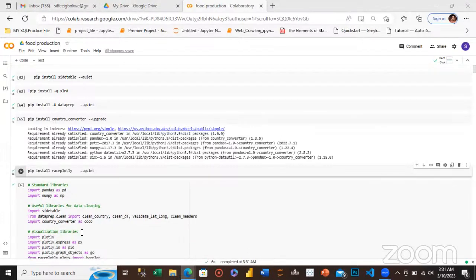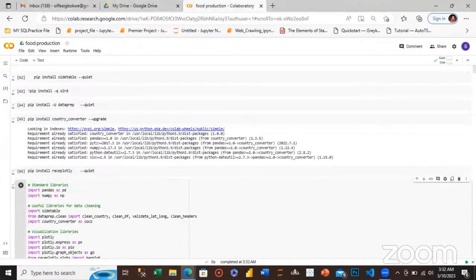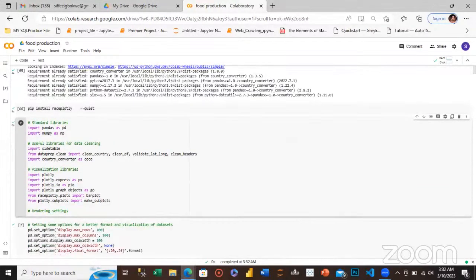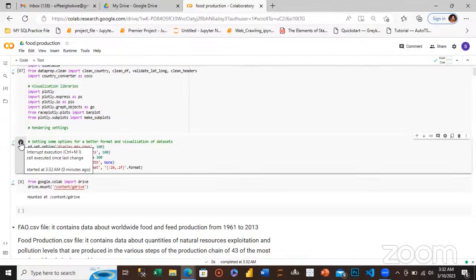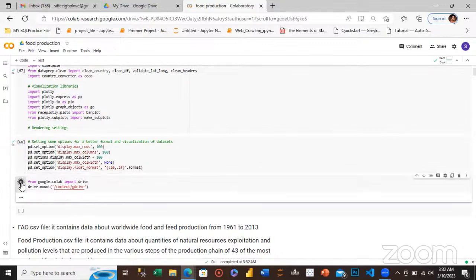Daniel, can you hear me? Okay, moving forward, I will import the necessary libraries for today. So I'll import all of them. That has been successful. Also setting some options for a better format and visualization of data sets. Then I have to mount my Google Drive so that I can access my file.